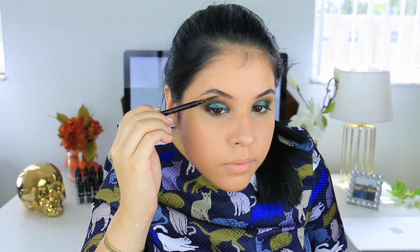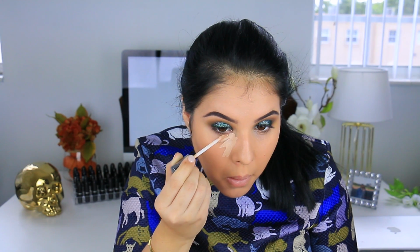So I'm smoothing my foundation with the IT Cosmetics Flawless Foundation Brush. This is the 110. And then we are going to go ahead and do our brows. I will have my eyebrow tutorial linked down below.